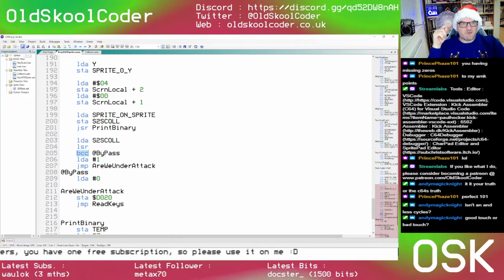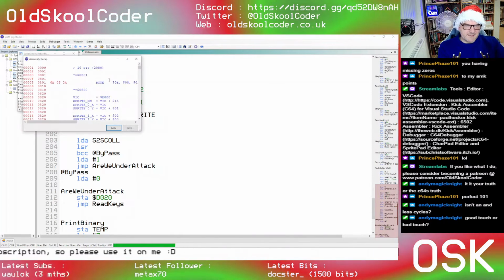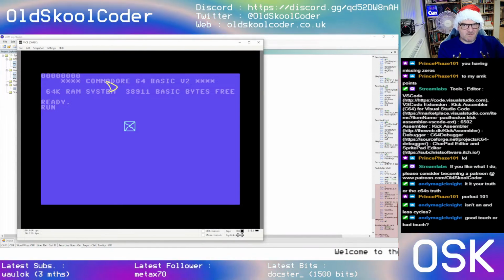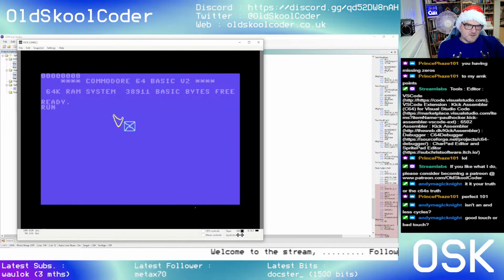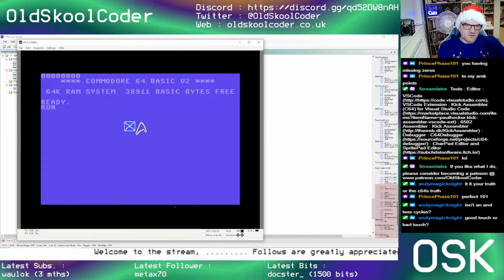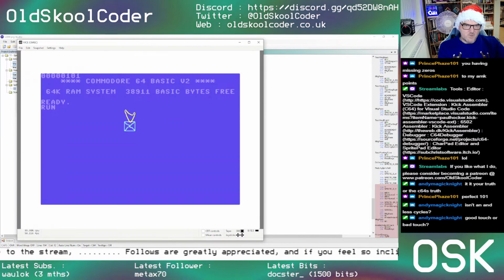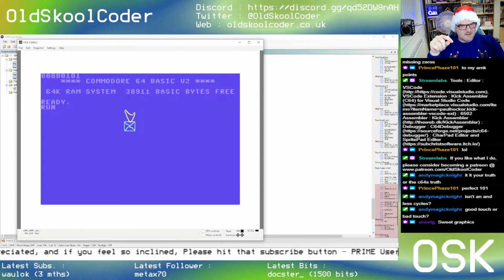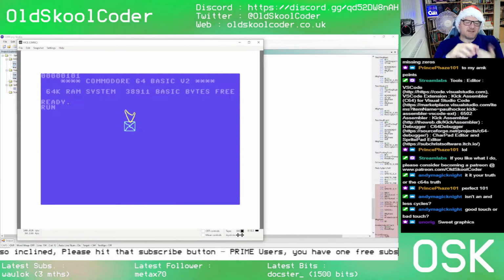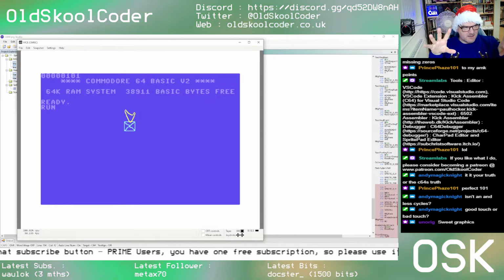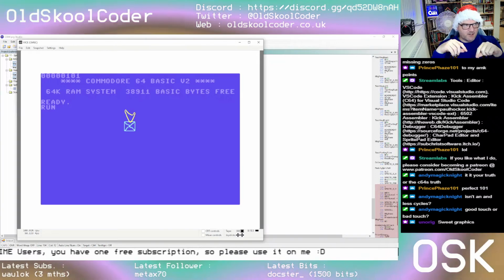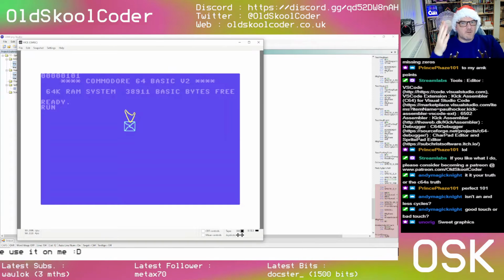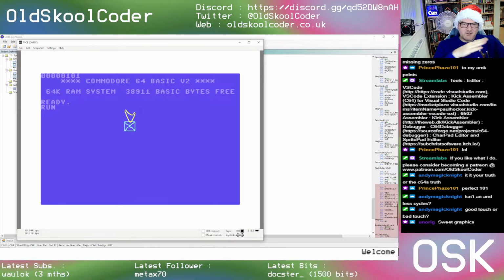So what will happen now is the background should go white when we hit that other sprite. There you are, the background's black because we're not hitting the sprite. So we're still alright, look, still alright, not hit anything until boom. Simple, a simple test. And that allows you to do a quick test. If every other sprite on the screen is a bad guy, then you can quickly test that your character has hit a sprite by just testing bit 0 of the collision detection byte, by just LSRing it and then branch if carry clear.